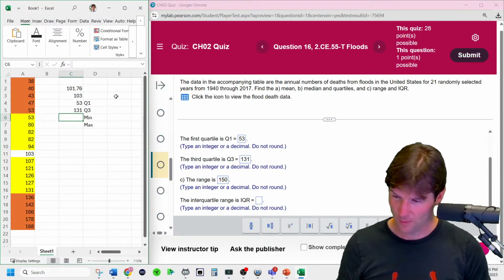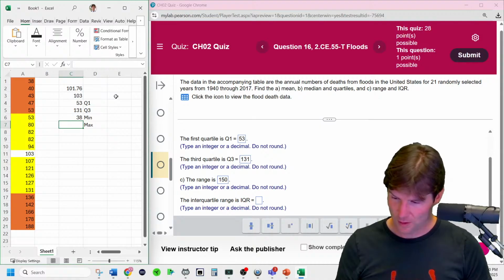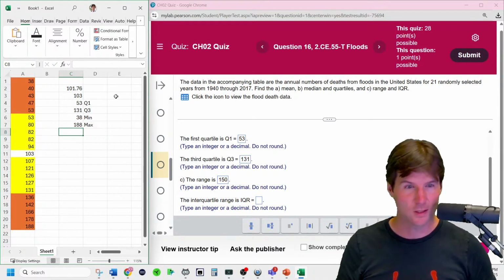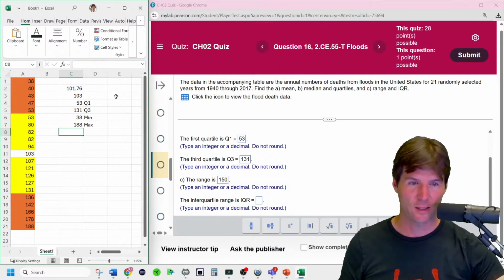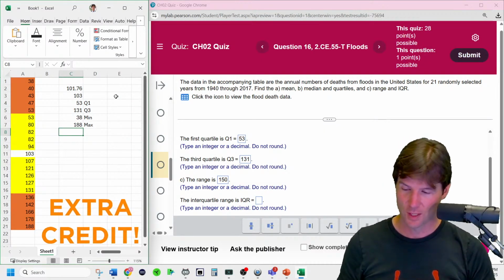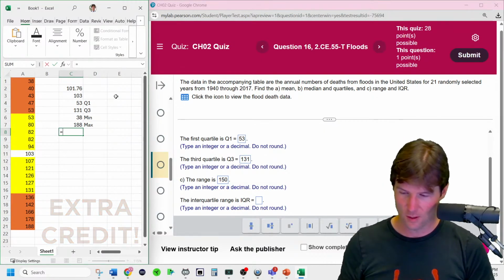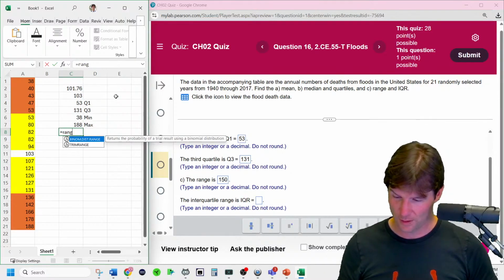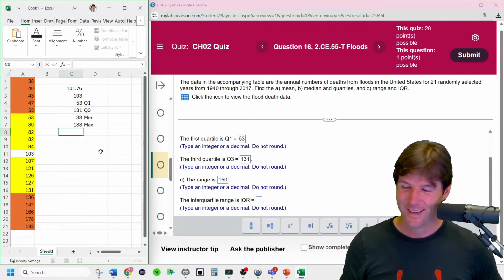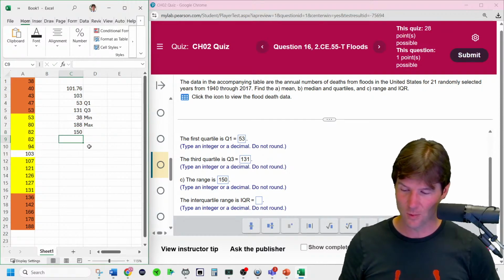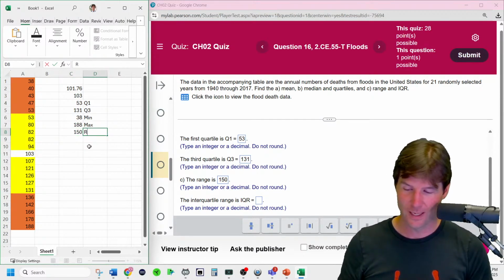Well, we can see what the min is. The range is what? Who knows the range for 1,000 points? Max minus min, exactly. Range is max minus min. Great answers. So you just take these numbers and subtract them. They won't even let you do range as a function, because it's just max minus min. So it's going to be 150.